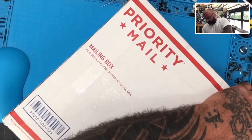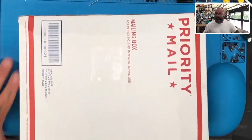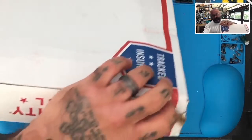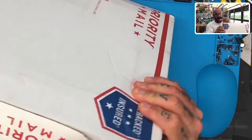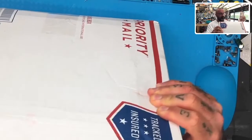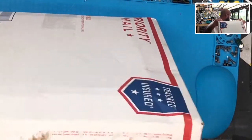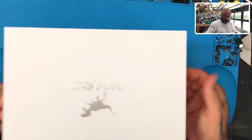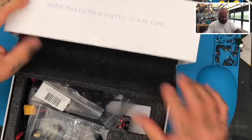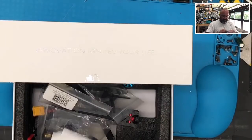So let me see if I can open this box and try to do this without revealing. It's a pain in the butt to open these things. Let me see if I can do it this way. So inside we have an HGLRC. There's nothing else there. So this side. Let's open this up. Okay. And here is the paperwork.